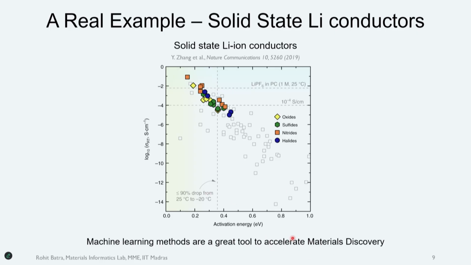Any questions? Okay. So that's why these ML methods are a great tool. I mean, there are a lot of cases. I'm just showing one. Same thing for alloys, shape memory alloys, there are studies there. Same thing for polymers. Whatever domain you talk about, people are now starting to use machine learning methods to just screen which are the candidates I should do my experiment on.